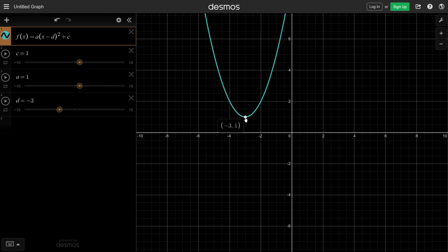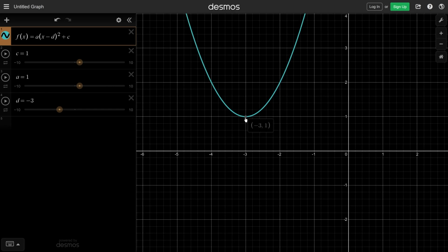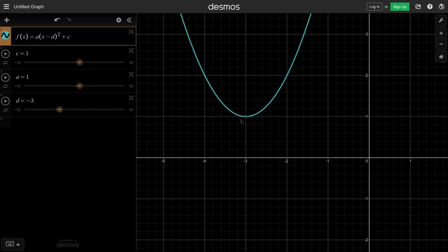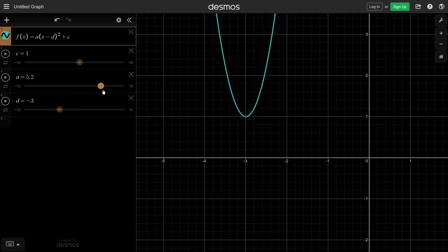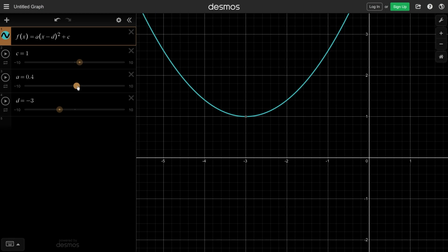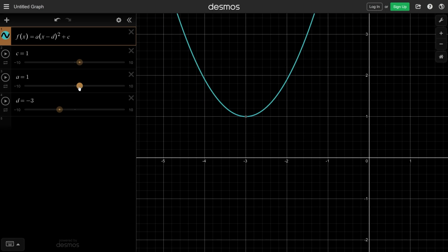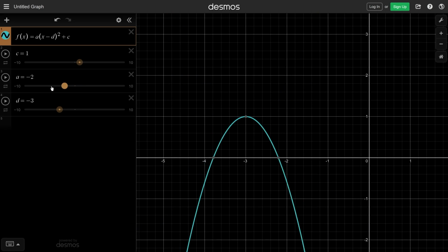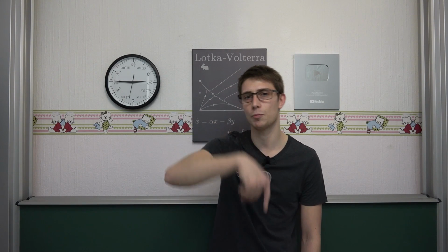And now what happens if I make our a from 1? It's a normal parabola, a parent function at the moment. If I take this parent form, monic form, and turn it into something with an a greater than 1, for example, oh, our parabola is going to be stretched, but the vertex really doesn't change. What happens if I squish it a tiny little bit, our a between 0 and 1? Okay, nothing happens to the vertex, this is good. What about if I turn the parabola upside down, if it's open to the downwards y direction with a negative a? Really doesn't change anything. I mean, yeah, this is good.